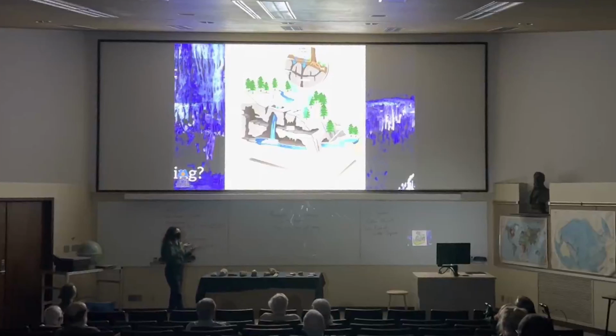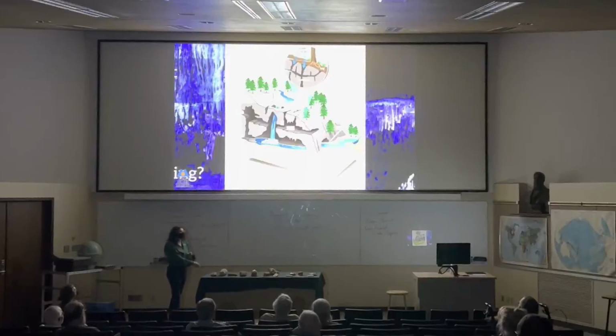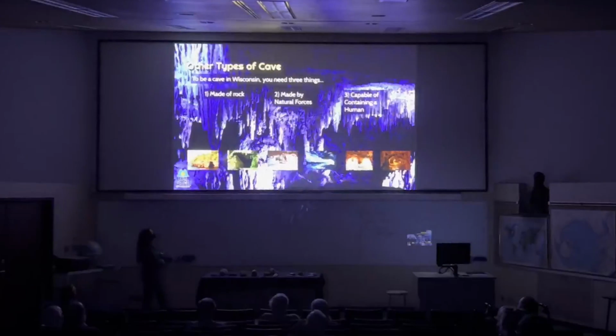So in order for our cave to grow, we need a lot of still water within it in order to eat away at the rock. But right now, we are just considered a living cave for the fact that our formations are still growing within. So all the speleothems, for the most part, the stalactites and stalagmites, those are all getting bigger with time. But the rooms themselves are maintaining their size.